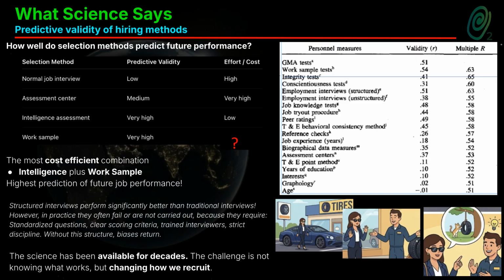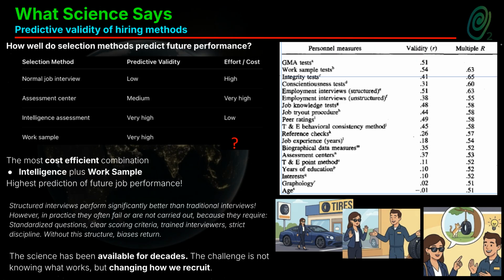For example, the normal job interview has a quite low predictive validity, but it has sort of high cost because we really involve people doing these job interviews. In the list, I think it's 0.38 for the traditional, unstructured employee interview. But there are lots of sources which suggest that the normal job interview is even lower, something like 0.2 to 0.38. That is sort of low.